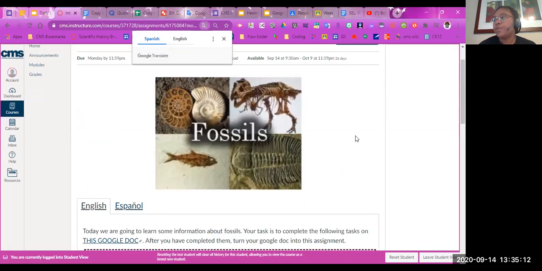I will tell you that this week we're going to kind of focus on the different types of fossils. There are a bunch of different types. They are formed different ways and come from kind of different sources. So we're going to talk about that this week. And last week we talked about the rock cycle and how rock turns into any form of rock. They can, as long as they go through whatever process they need, they can transform and turn into any kind of rock.